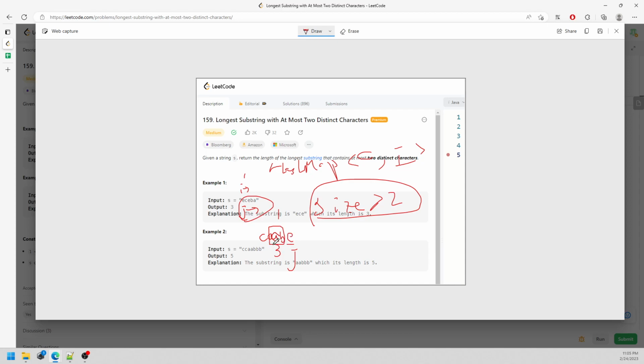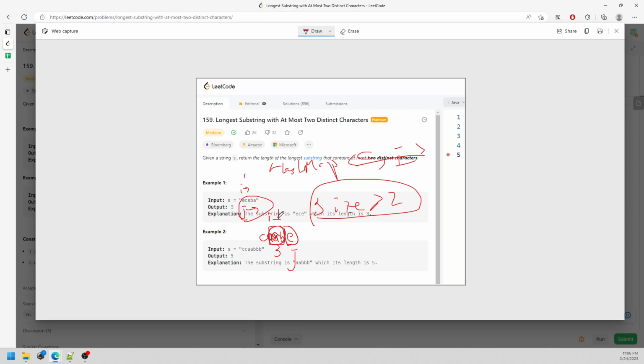C A A B E, right? We definitely know AAB is the maximum length for at most 2 distinct characters. But once j is at this position, I have to move my I. I was initially here, and I have to move my I twice because this current character and this character are the same.